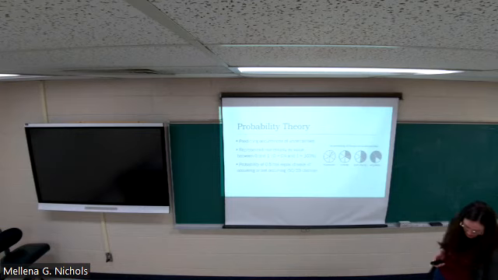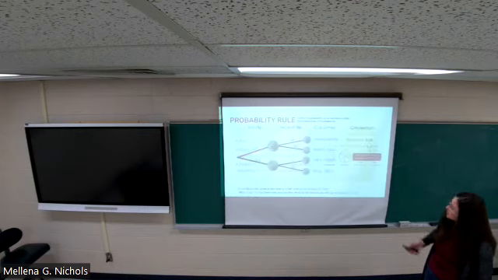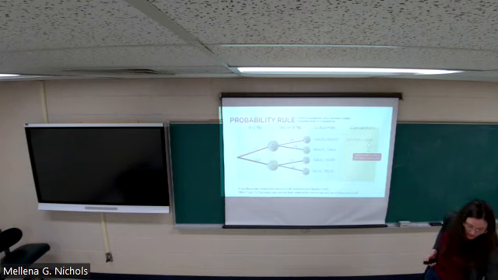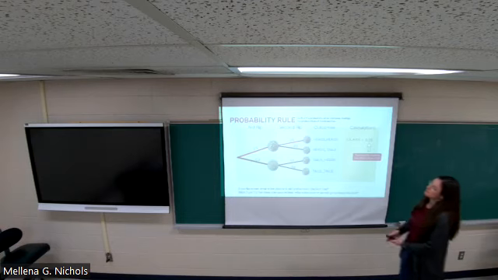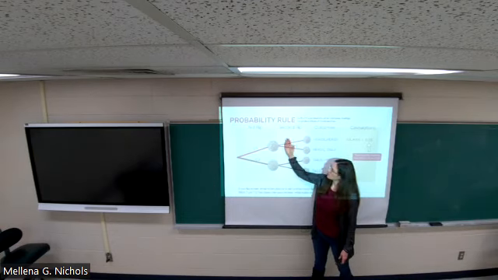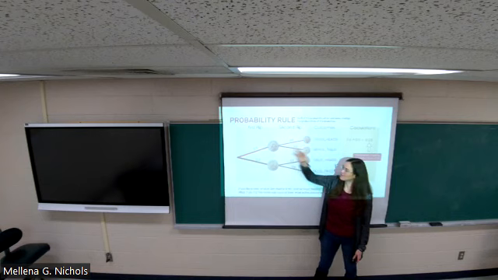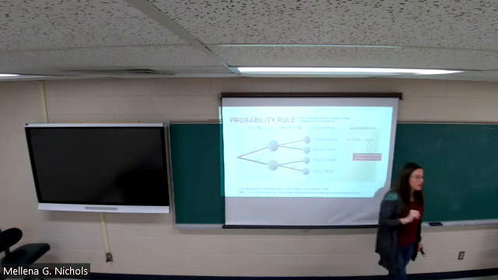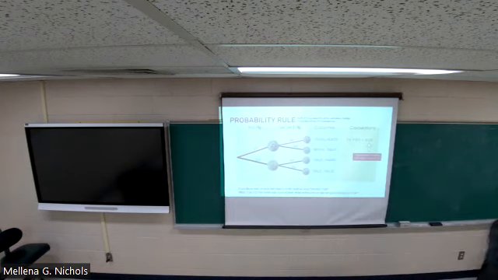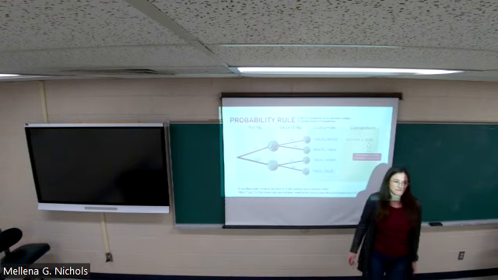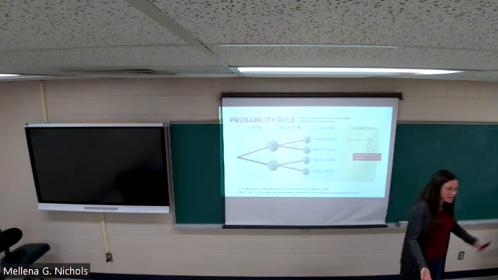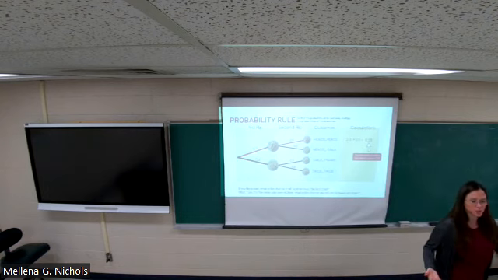So if we look at a few other examples, we have probably the easiest example. You only have 2 options, heads or tails. If you were to flip this coin, ignore everything on this side of here, just looking at this one right now. If you're looking at this coin, how likely is it that it's going to land on heads if you flip it one time? 50%. It could land on heads or it could land on tails. Those are your only 2 options.